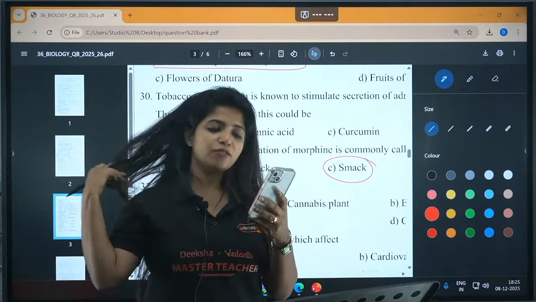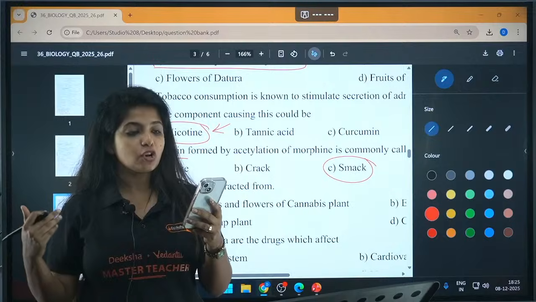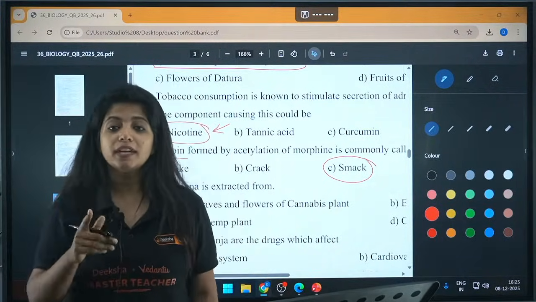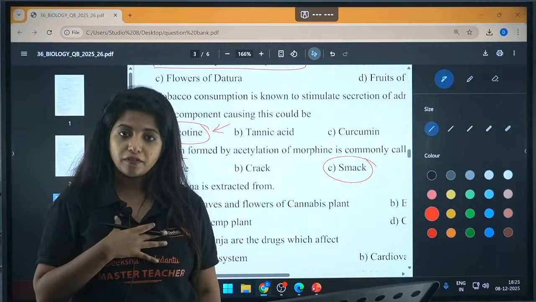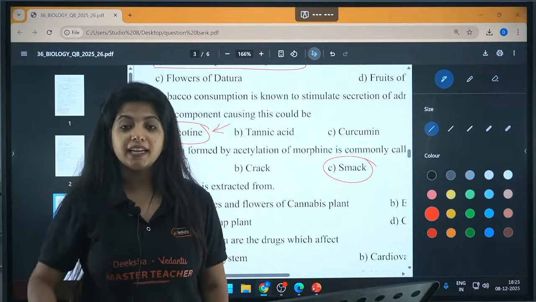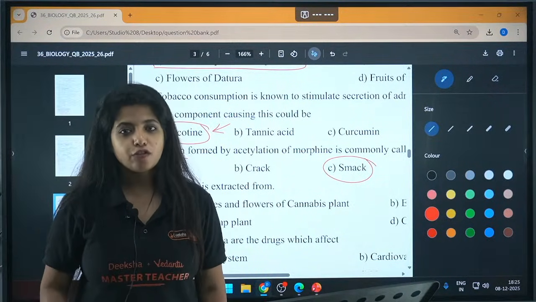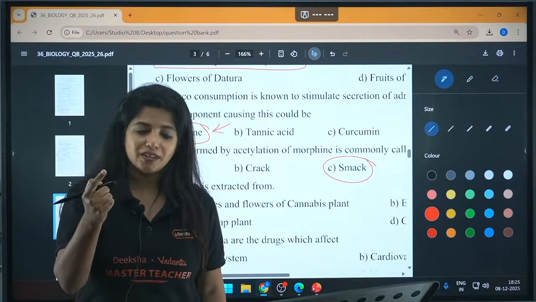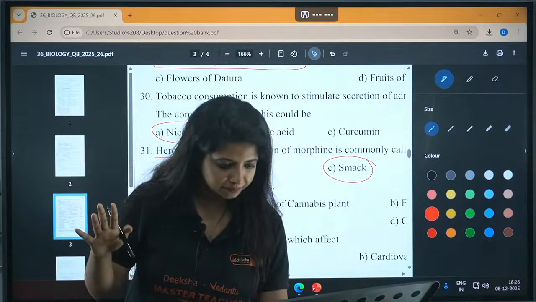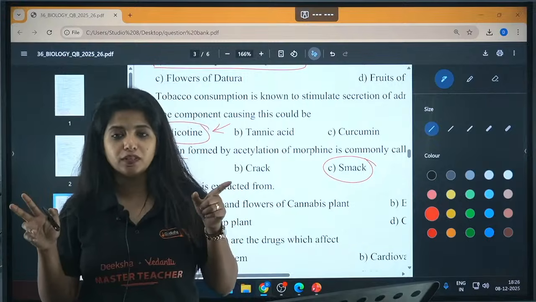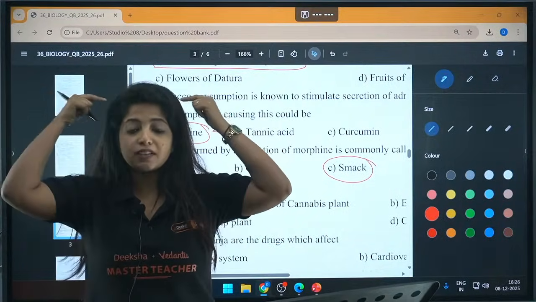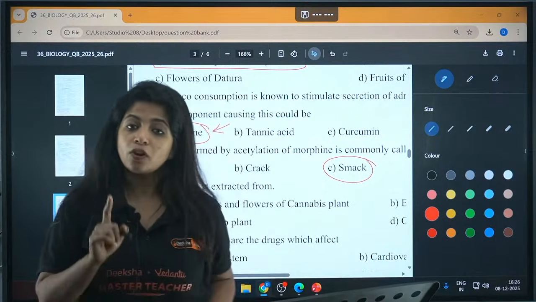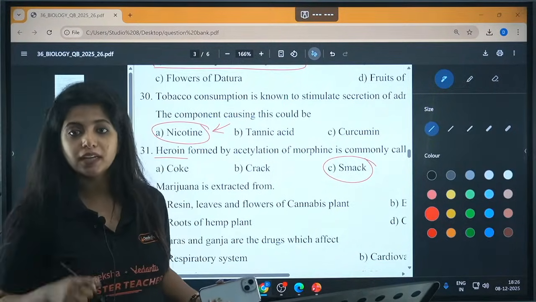Rukmini says heroin is a depressant and slows down the body function. Yes, please remember it. It's a repeated question. Heroin is a depressant. It slows down our body functions. And morphine is a sedative and a painkiller. You should not be taking it. It should be taken when the doctor gives it to you after a surgery for reducing the pain. Both morphine and heroin affect our central nervous system, as in brain and spinal cord, and also our gastrointestinal tract.